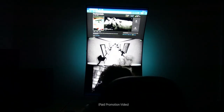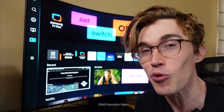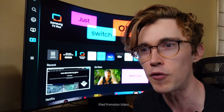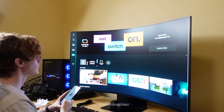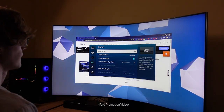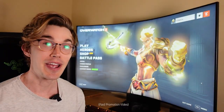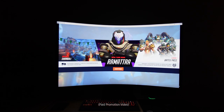Every time I walk into this room, I'm taken aback by just how massive this thing is and how cool it feels to have it. I think to myself: do I want to work in cockpit mode today, or do I want to flex screens so I can have four multiple inputs on at the same time? The choices are endless. This right here is the future — you can select what you want to see, how you want to hear it, and with even more updates and features on the way, I'm so excited for where this can go. If you want the best of the best, the biggest of the biggest, this is it.